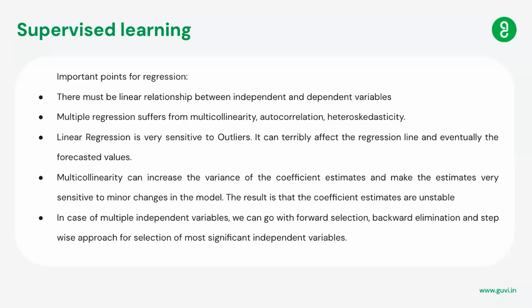So when you have outliers, for example, you have about 1,000 house prices and one of them is very high, let's say $1 million, then in that case your model, the A and B values, can drastically change, and you should always take care to remove outliers before processing your model. Multicollinearity can increase the variance of the coefficients and make them very sensitive to minor changes. That means you have to make sure that multicollinearity is handled so that your model doesn't deviate way too much from the actual Y value.